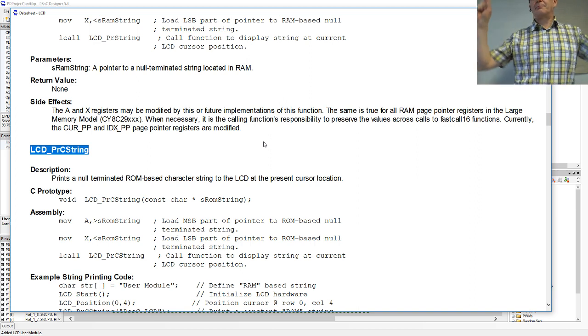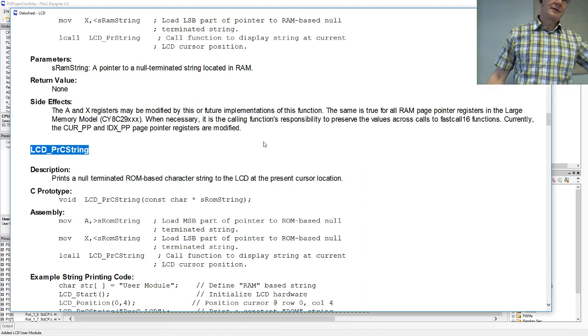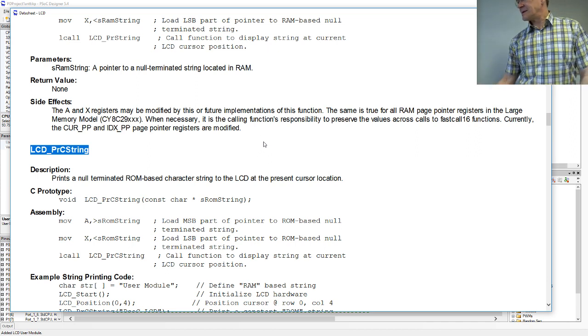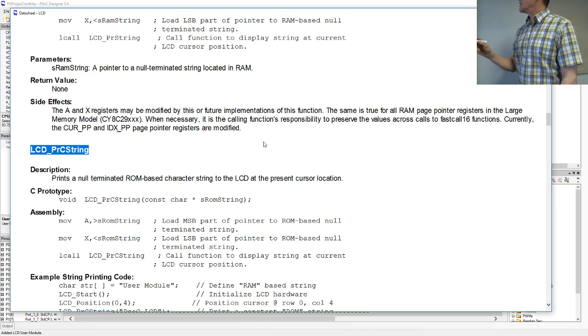If you place that string inside, for example, a function call, or define a constant string somewhere and use that one, then it's actually in the code. It goes into code memory.